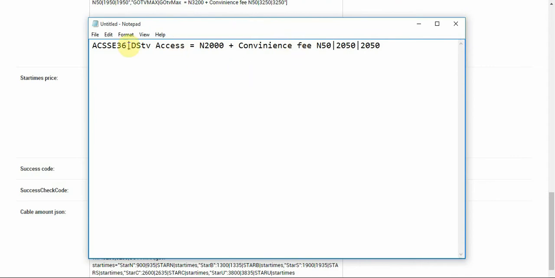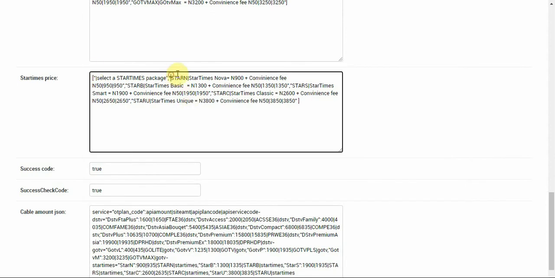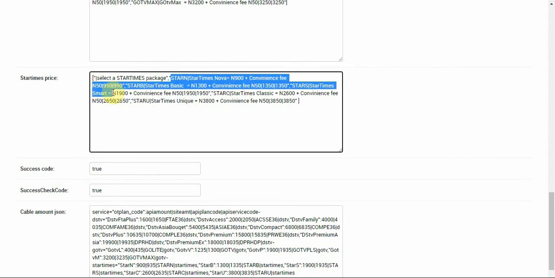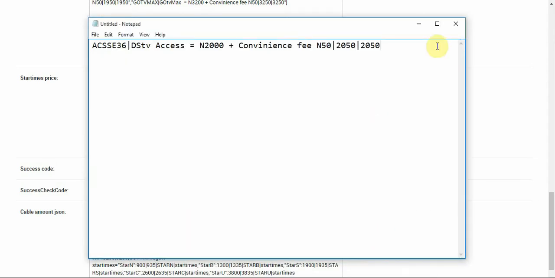So that's the structure. This same structure applies to the Star Times. It applies to the Go TV. I'm going to pick one from Star Times also, then one from Go TV. Okay, so now look at the way it is now. The same thing also.